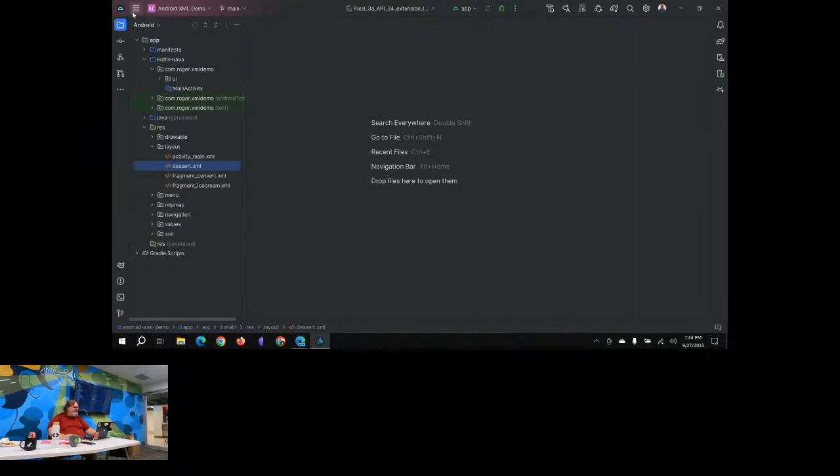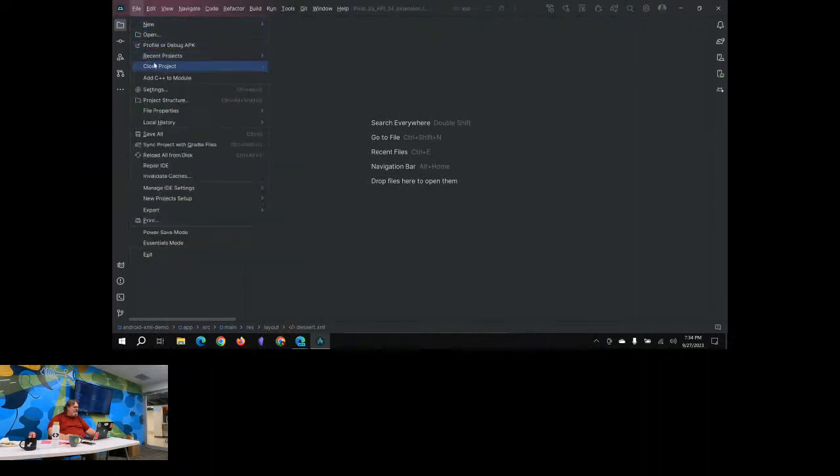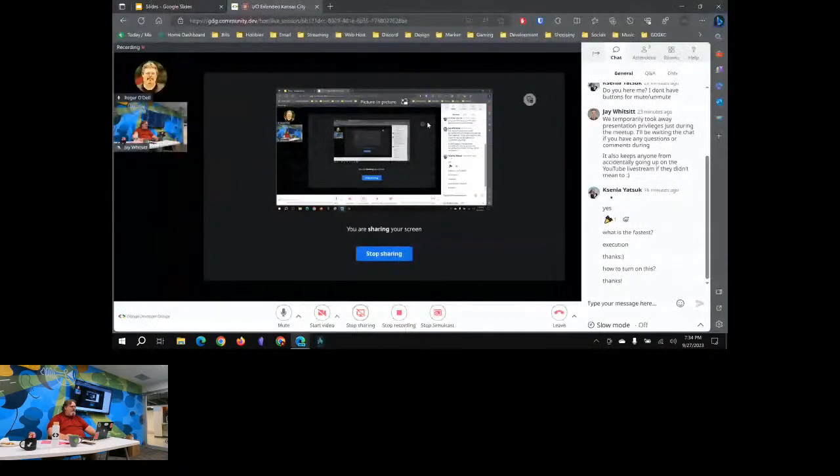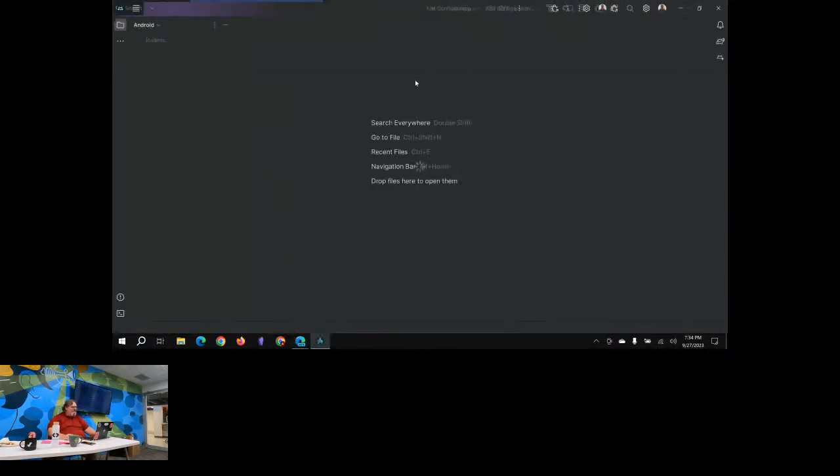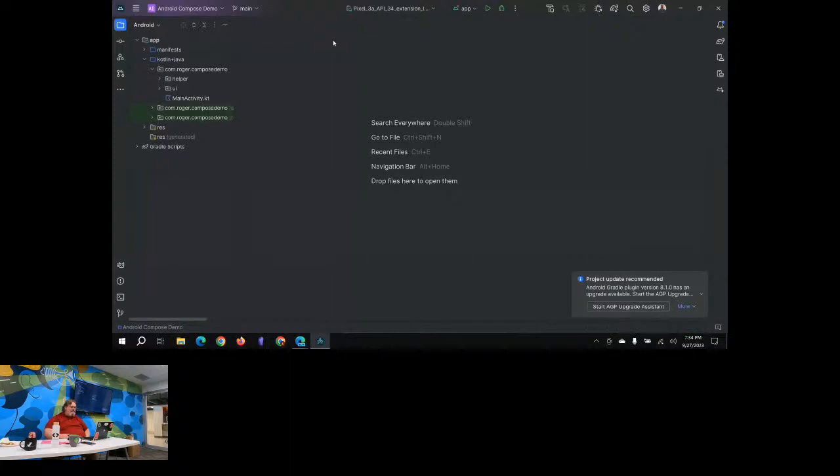Okay. So I need to close this application so I can open up the other one. So just bear with me a moment. It doesn't matter. Okay, so let me load up this one here. The cool thing about the emulator is I don't have to restart it and turn it off. It's still running. Hopefully my machine doesn't puke on me here, but I'll let it finish loading.